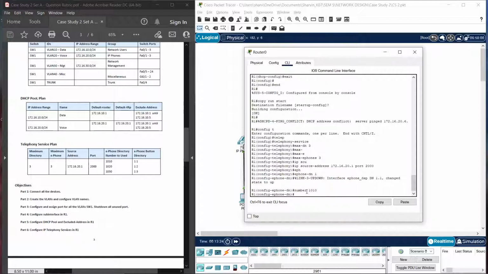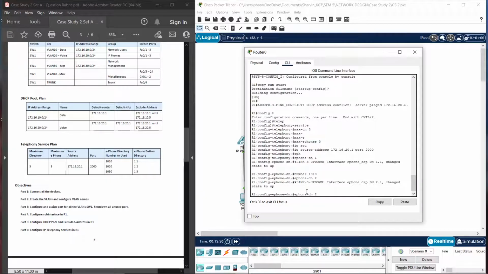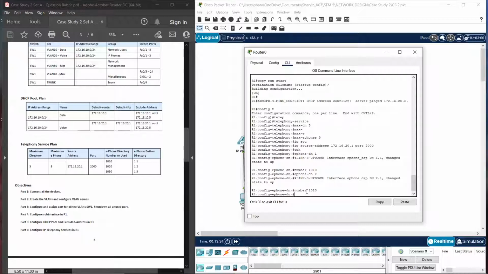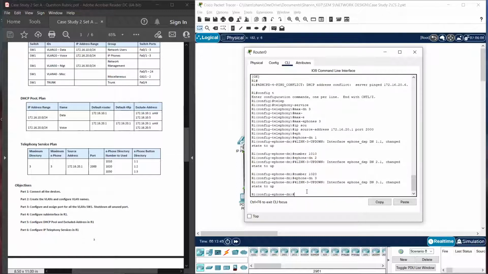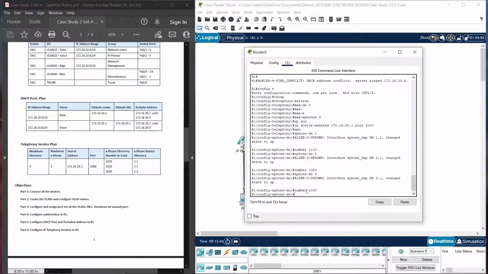The ephone-dn 2 will be number 1020, and the ephone-dn 3 will be number 1030. Okay.